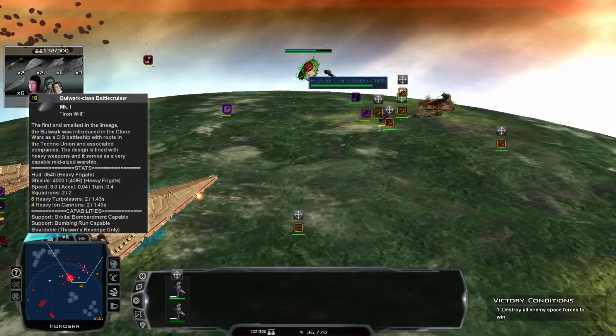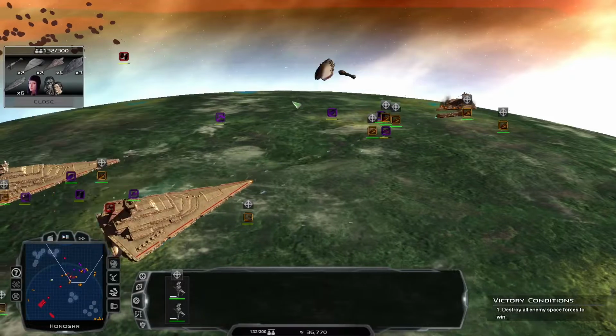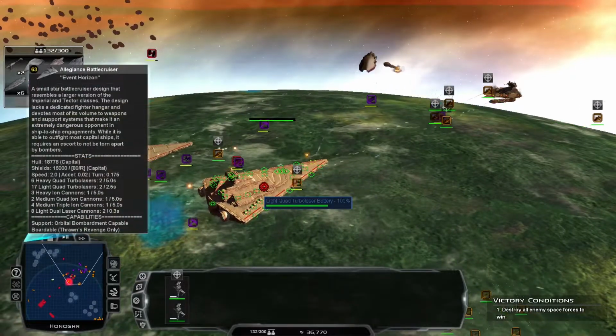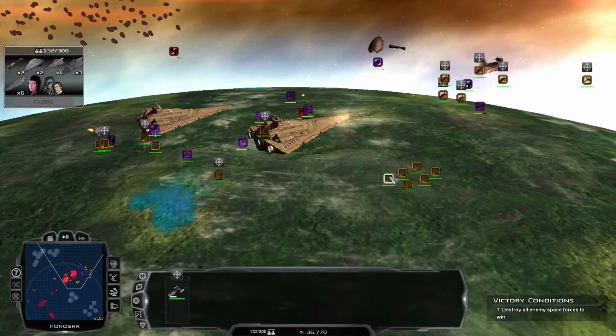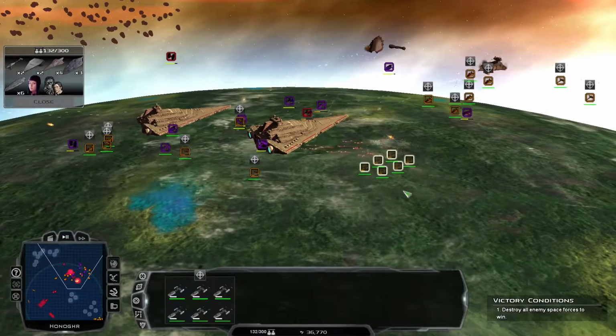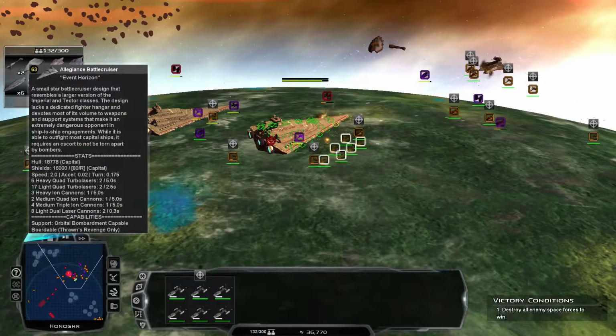Oh, they got one of the Bulwark. Ooh, they actually cracked through its shield. Very nice. Y-wing squadron reporting. Your orders? Go ahead and switch targets. They busted through that thing's shield.